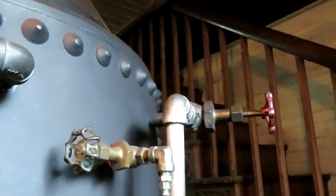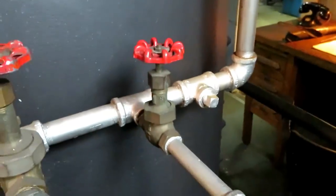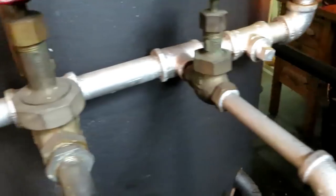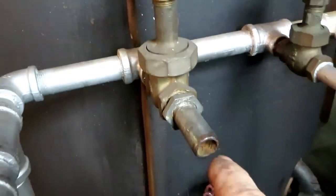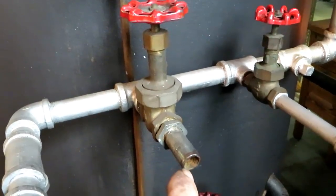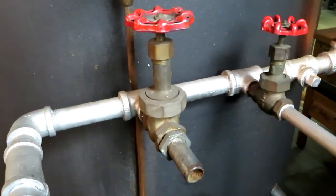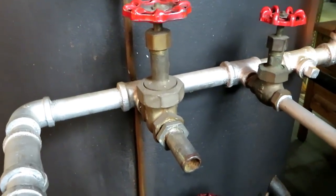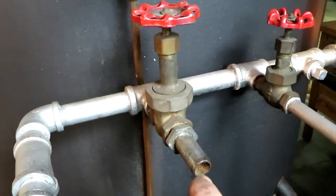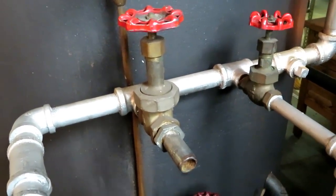While the steam is coming from the top here to drive this whole thing and the injectors, this is just an extra outlet I put in there, and I use it to fill the boiler. I hook a hose up to this and pump it in if I have no water in the boiler, like if I drained it down to clean it or something. And I can also get steam out of that to run a model engine or something if I want.